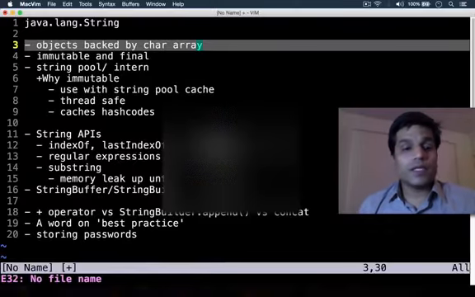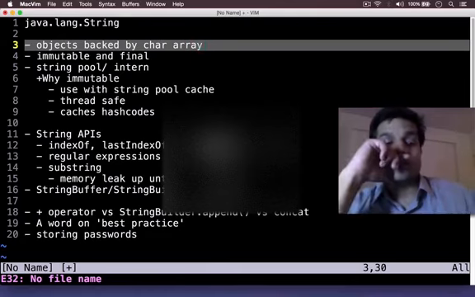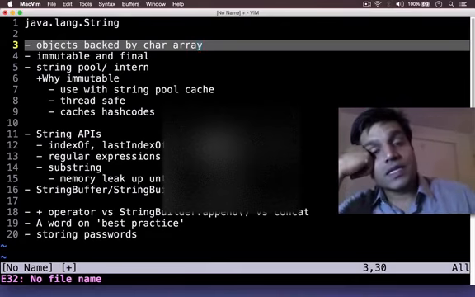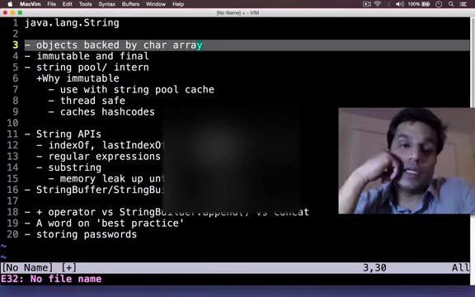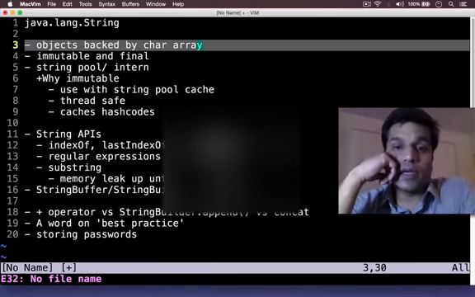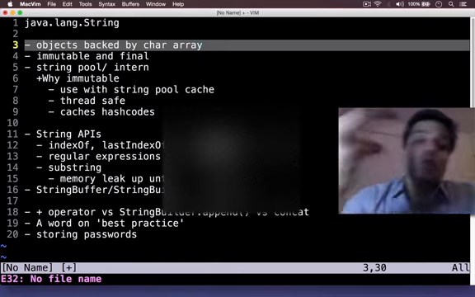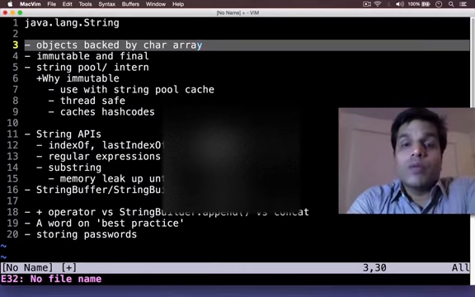So let's get back and see why string is immutable. Given that we now know about the string pool or interning, let's inspect why the string has to be immutable.